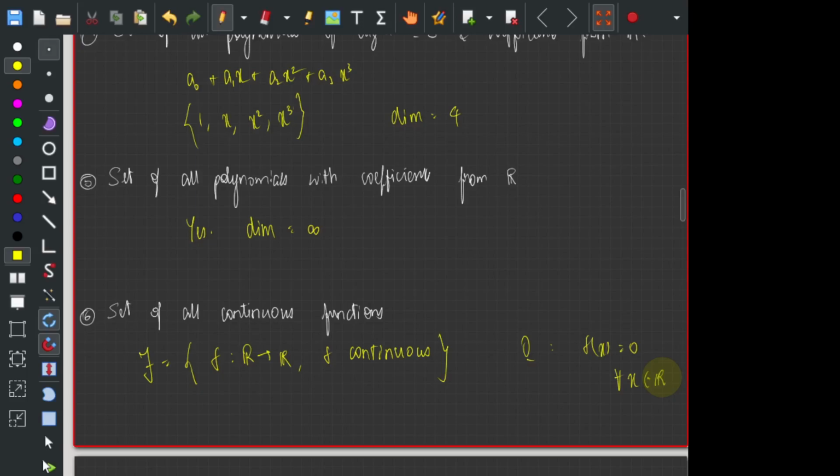Yes or no? What is the subset of what? Correct. So the set of all polynomials is within the set of all continuous functions. Correct. But now are the two the same? That space is incomplete. Correct. This is complete. Yes. Okay.